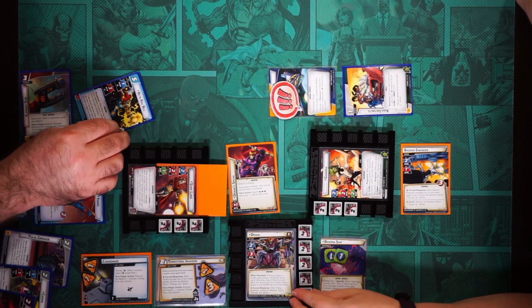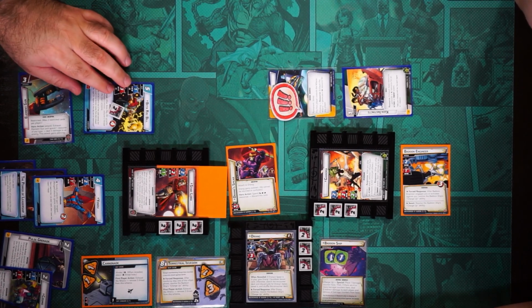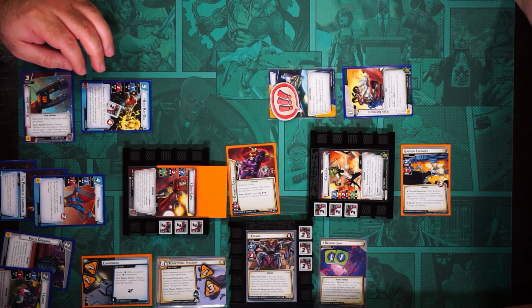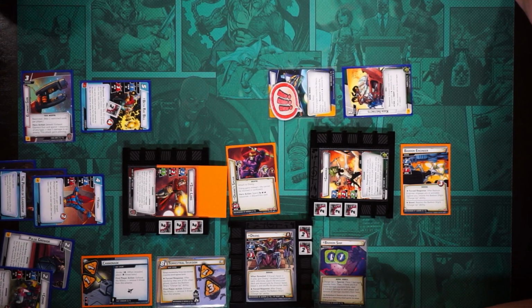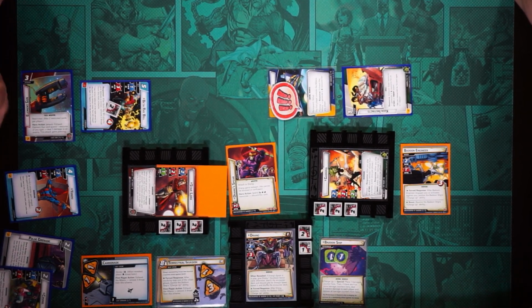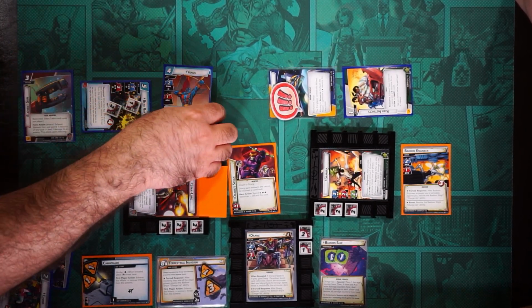Attack for 3. Discard a card for the elemental gun, which does 2? 3. Slap down Yondu. Attack for 1.